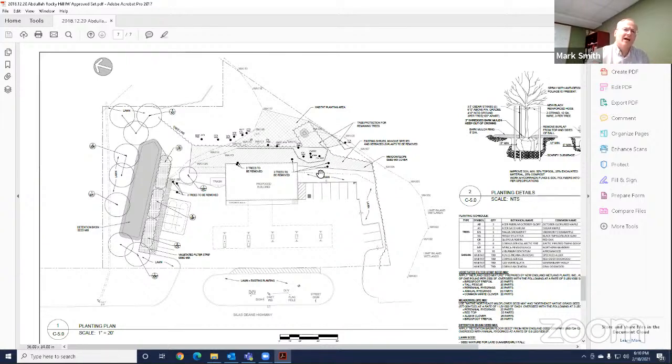But you can see what you have here on this plan is the planting plan that was approved. And if you look over at the north side, you can see we removed 8 trees, but we installed 9 new trees. And that included red maples, black gums, red oaks, sugar maples, and crabapple. We also planted several shrubs. The wetlands were cleaned out at that time. There were mattresses and things in it. And we also provided a bunch of habitat plantings in the wetlands area. So I just wanted to point that out.